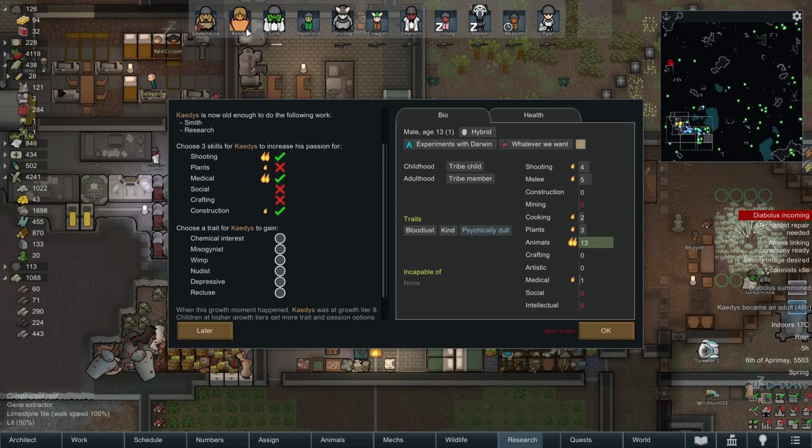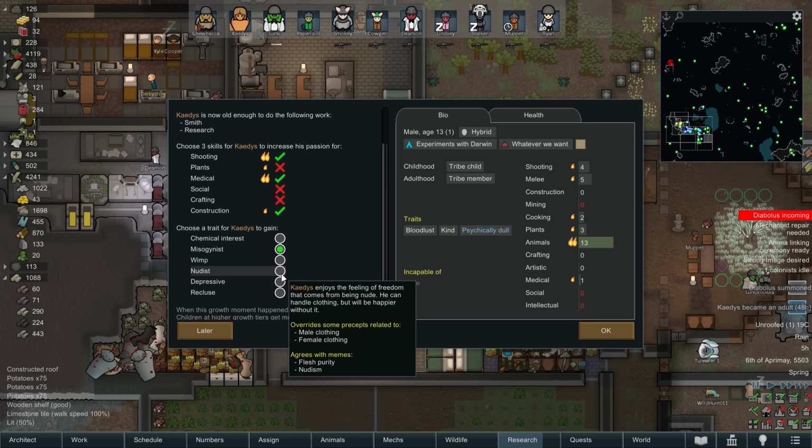Misogynist is bad. Chemical interest is also bad. Depressive is minus 12 mood. And reclusive is just a negative mood because of the amount of colonists you have. I think once you go above 12, it starts becoming problematic, and we're going up to 20, so no. So I think we're going to have to just make them a misogynist. The other choice was nudist, which will give them minus 3 for wearing clothing, but I think misogynist is probably the least impactful. That is just really bad options.